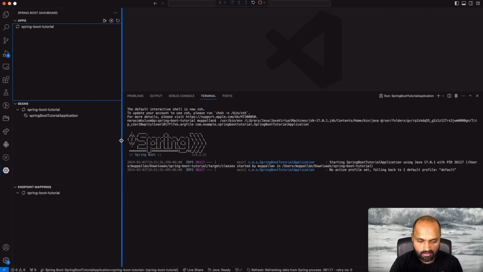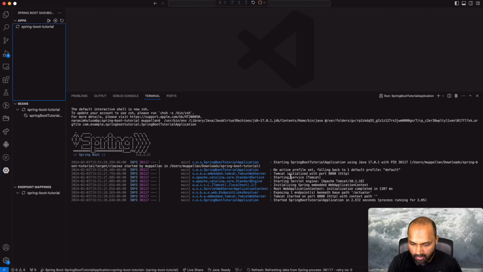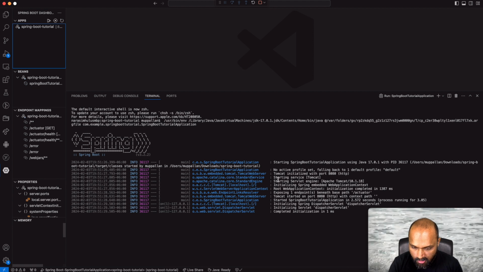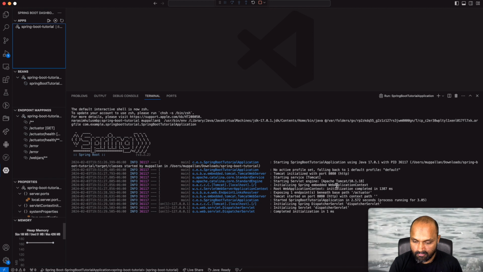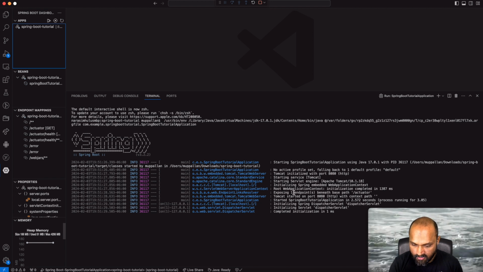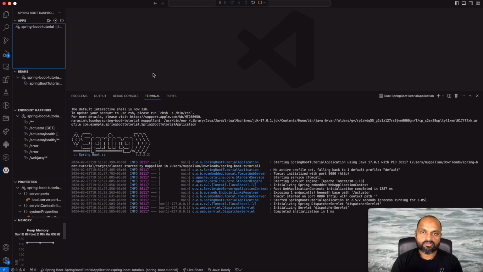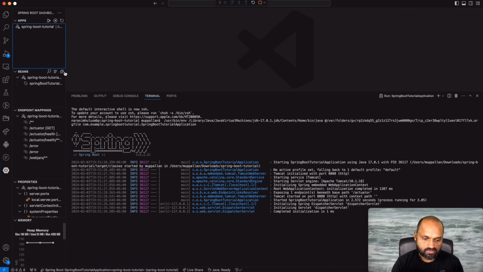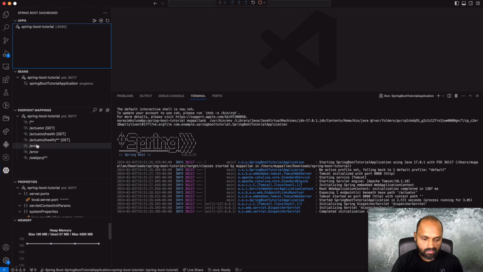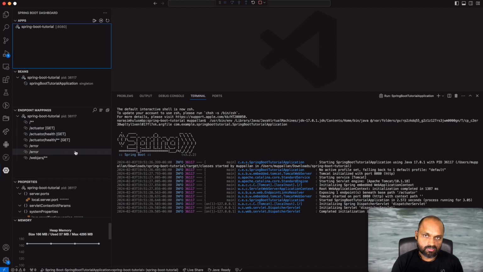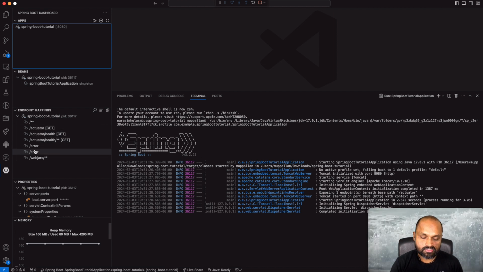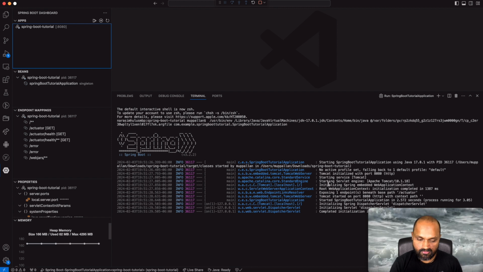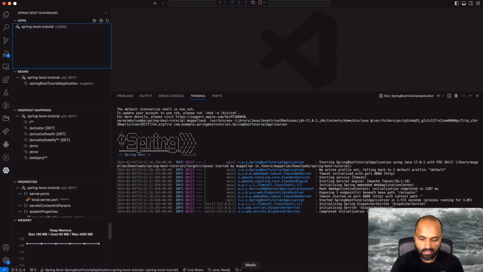So look at the logs here. You see it's starting the Tomcat server here, and then if you look at exposing one endpoint, we haven't written any endpoint here, right? Did we write any actuator endpoints here? No, it's all coming from the Spring Actuator dependency, which has created these endpoints for us, and then you can call them, right? It will give you the health of the service, like the whole app, right?